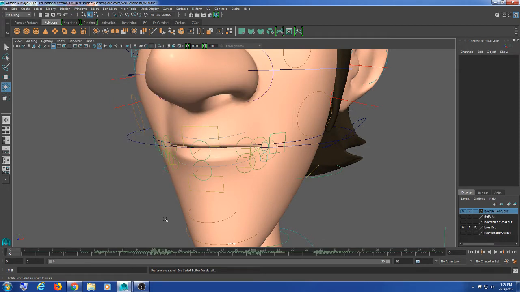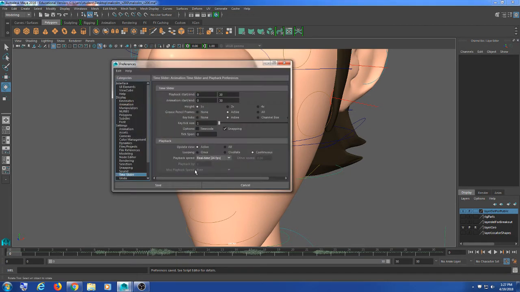Okay, so the other thing we need to do, make sure you're starting on frame 0 and end at frame 30, and then click the animation. You want to turn on auto key for sure, and then the next thing you want to do is click on the animation settings and make sure it's set to real time 24 frames per second.